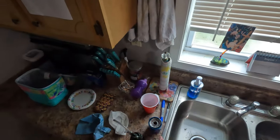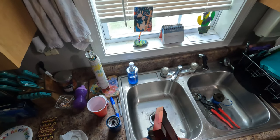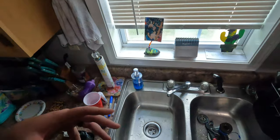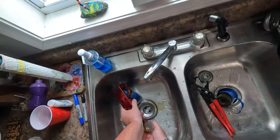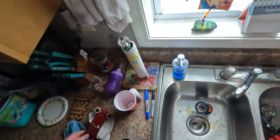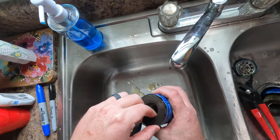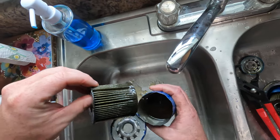Let's crack open this filter. This is the filter. We put 70 miles on that car with this filter. So hopefully we see less material, and with each filter we go through, we'll see less and less material. That is the goal. That worked out a lot better than last time.